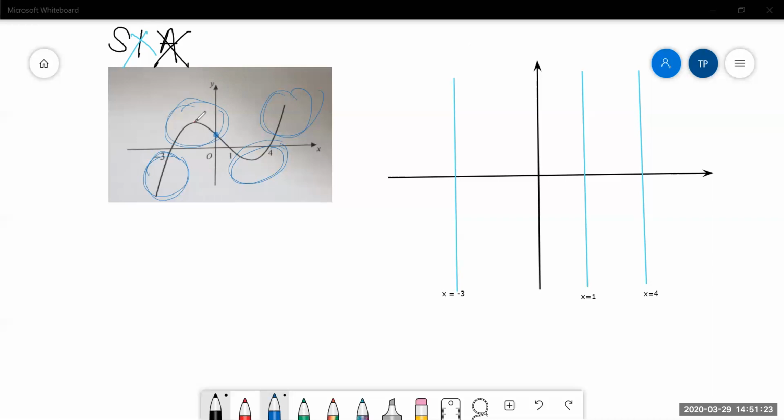Can find it, but how do you find it? It's here, right? And here. Make sense? But the thing is, there are no coordinates allocated to the stationary points. So do we need to label the coordinates of the stationary points? We don't have to, because they did not give us how to label. But on our cheat sheet, I mentioned that if it's a maximum point, it will become a minimum. So this point is a maximum point, it will become a minimum point. So we know that somewhere here, there will be a minimum point.